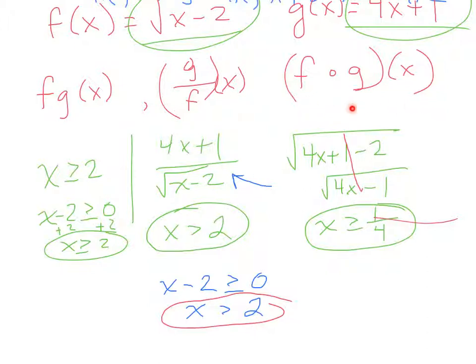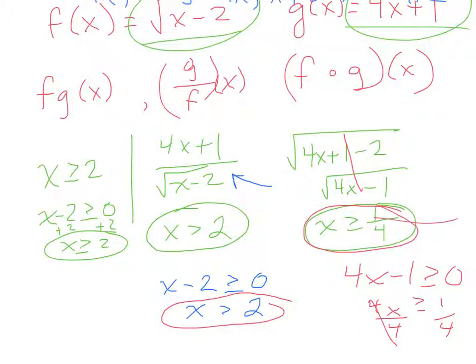So we're on f of g of x. So we picked up the g function, which was 4x plus 1. And we plugged it into the f function, which means we had to do the square root of the 4x plus 1 that we just plugged in, minus 2. You get 4x minus 1 under the radical. Now we need domain. Domain says you take what's under the radical, set it greater than or equal to 0, and solve. So we add 1 to both sides. You get 4x greater than or equal to 1, and then you divide by the 4. So that's how we got the answer of x has to be greater than or equal to 1/4.